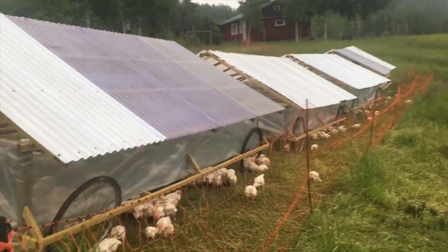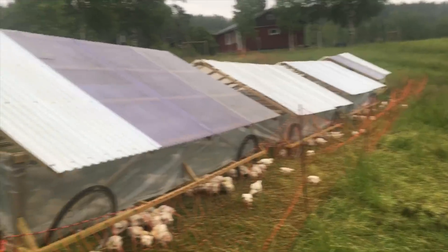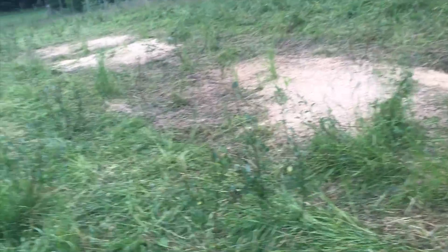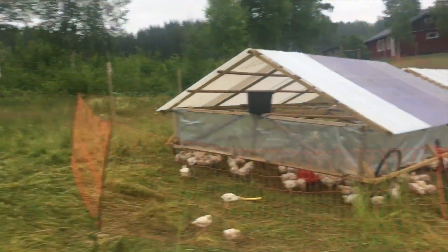I made the decision yesterday not to move the birds, because the ground is quite high and the grass is wet in the mornings from June. Coming up here to move them, I made the decision based on the weather forecast not to move them, because they were already sat on dry ground. The birds are so young at this time, they're not leaving so much manure. I'm super glad I made that decision, because the birds were really dry, and when the rain came it was all within about an hour.